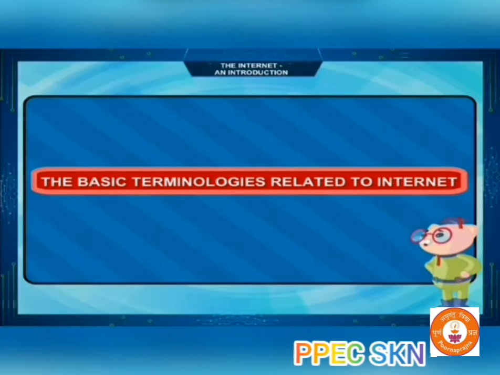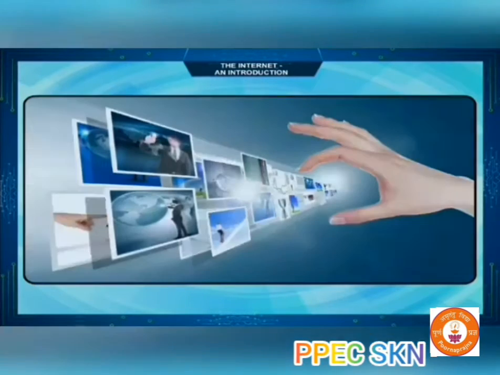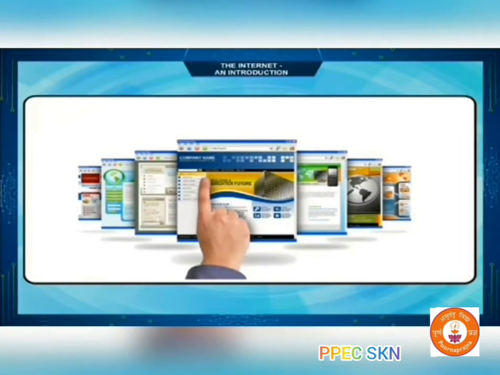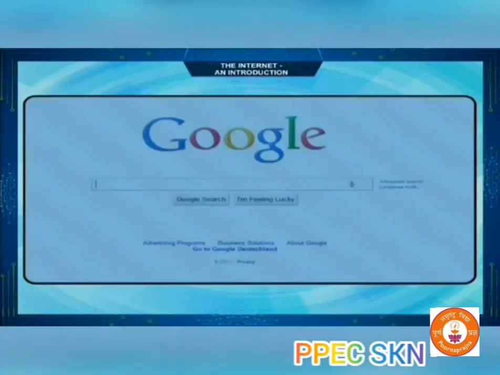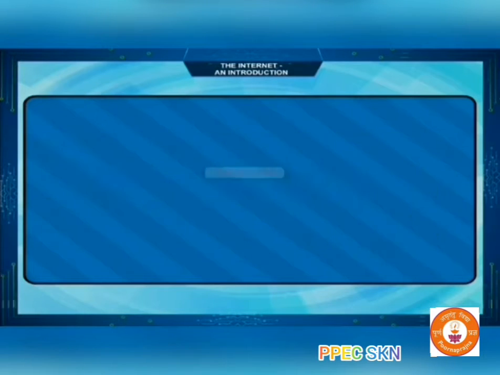And basic terminologies related to the internet: World Wide Web, www, and website, web pages, web page, web browsers, home page and search engine.